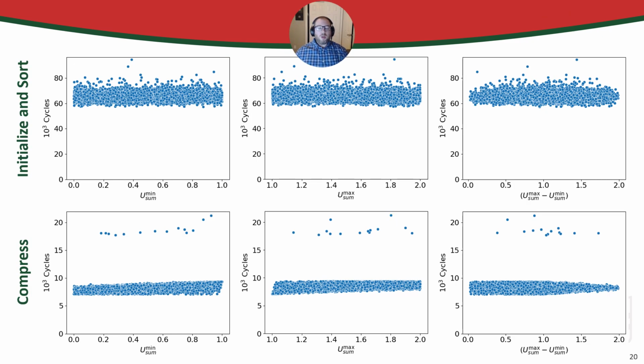To evaluate whether the results shown for uniprocessor scheduling still hold for fluid scheduling, we measured the execution time of our algorithm as a function of the total minimum and maximum utilizations and the difference between the two of our randomly generated task sets. We observed no execution time dependence on these parameters, leading us to conclude that the results should extend to fluid scheduling and our new algorithm will remain efficient.